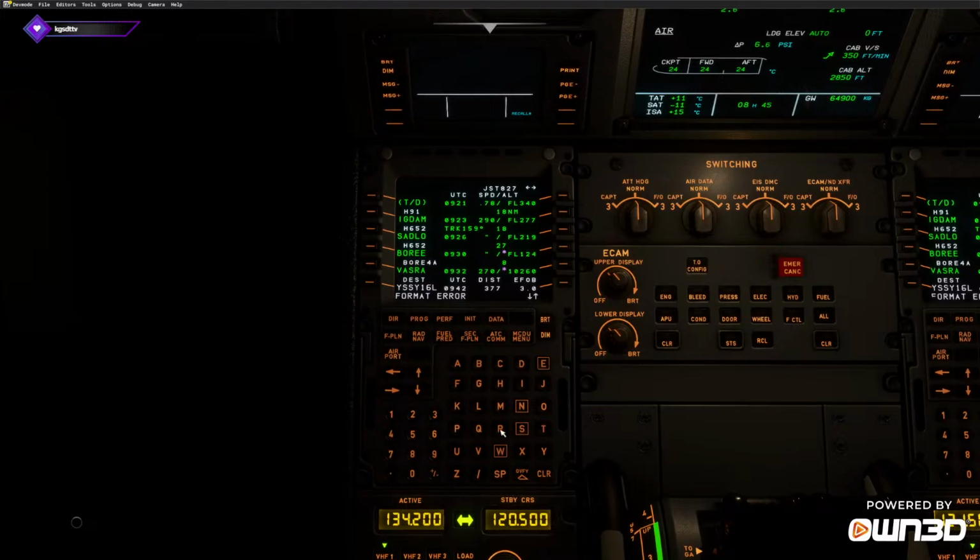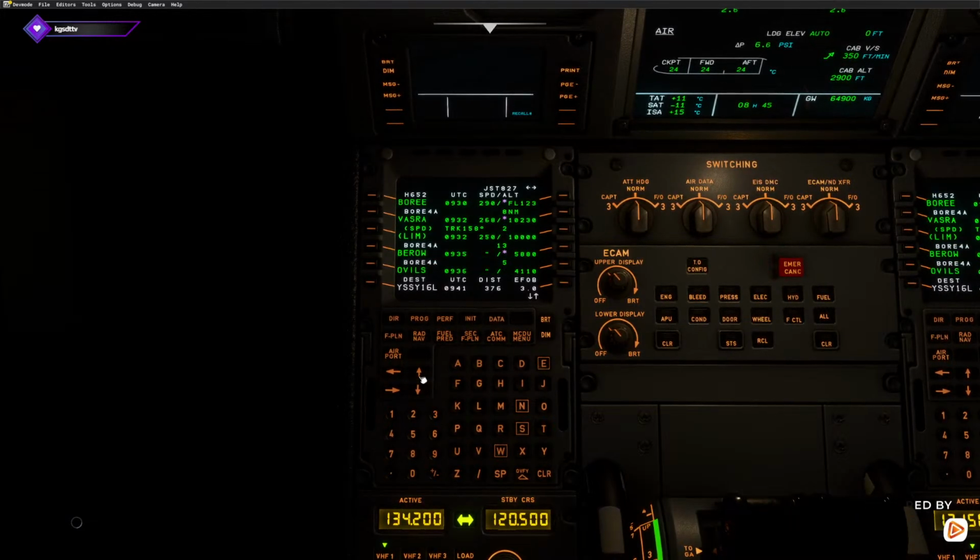Brisbane Center, g'day, you're identified, you can fly flight level 360. Flight level 360, Qantas 988.